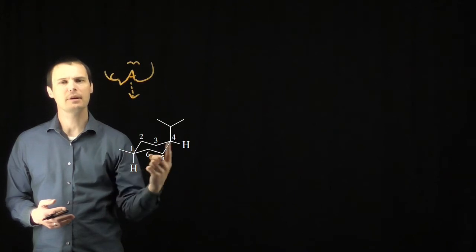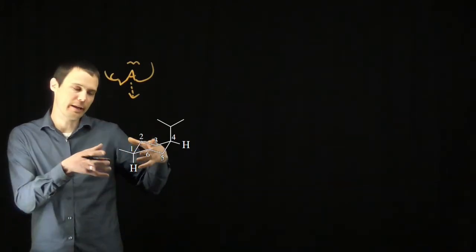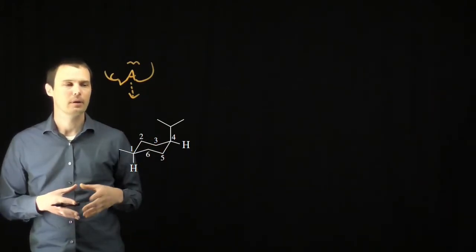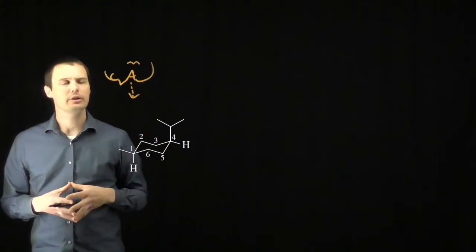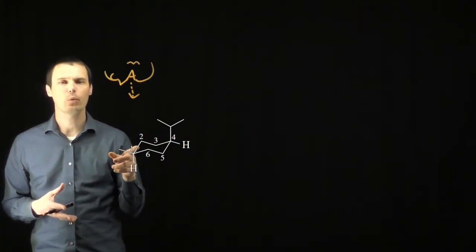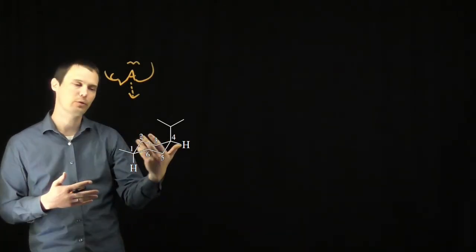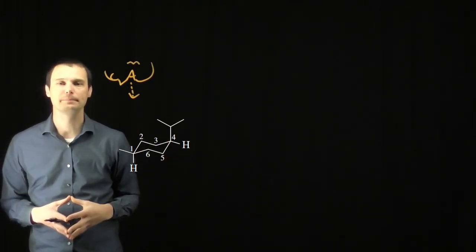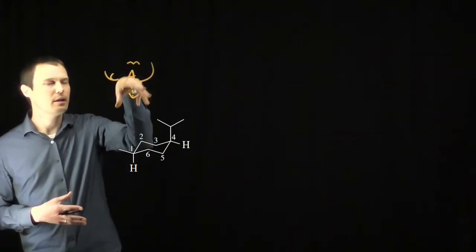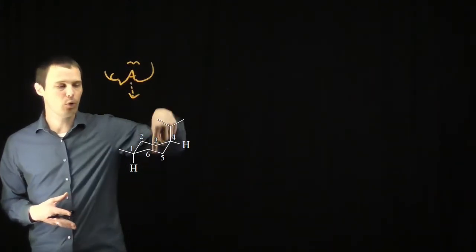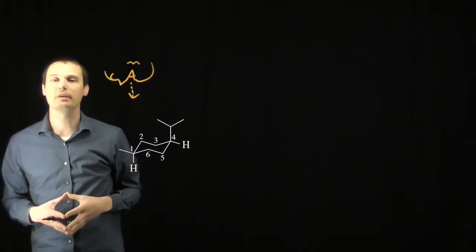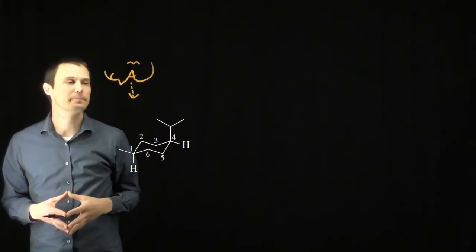The 6 atoms of the cyclohexane you can think of like an equator around the Earth. The perspective that we want to make sure we understand for the chair structure is that carbon 1, carbon 6, and carbon 5 are closer to you as the viewer, whereas carbon 2, 3, and 4 are further away from you as the viewer. When we're looking at this molecule, it's as if we're looking down from the North Pole and we can see the equator around the center, the circumference of the Earth.